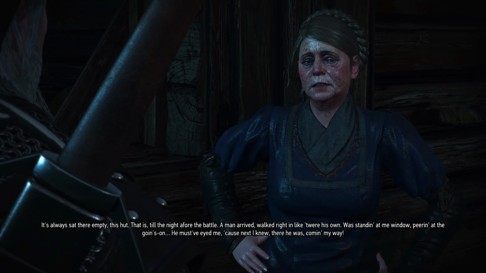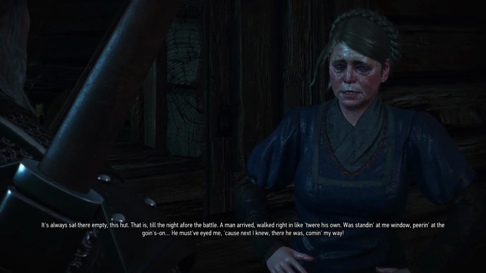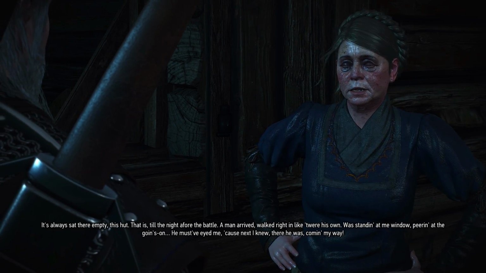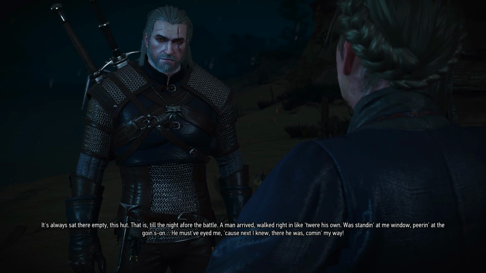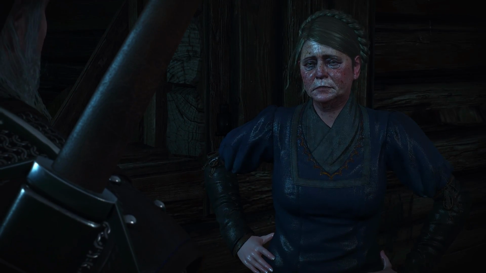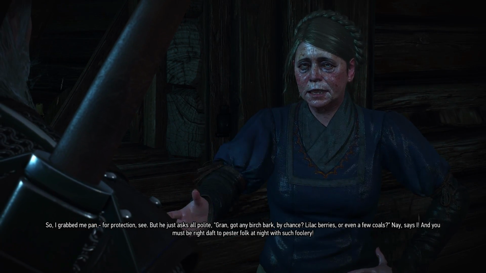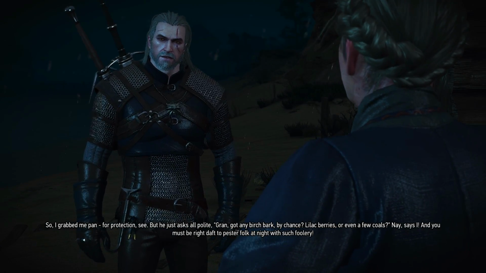This hearth. That is, till the night afore the battle, a man arrived. Walked right in like it was his own. Standing in the window, peering at the goings-on. Cause next I knew, so dramatic, he was coming my way. Grabbed me pan for protection. What, Rapunzel style? He just asks all polite. Got any birch bark by chance?